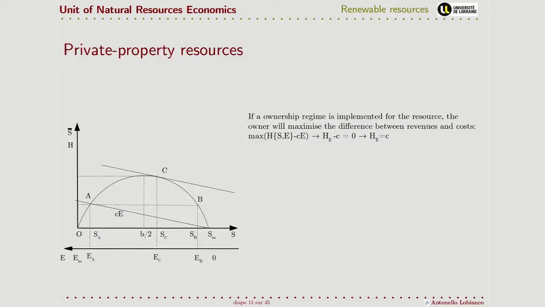When the resource is instead exploited by a single owner of the resource, that is when private property rights are assigned to the resource, the objective of its owner will be to maximize the profit, his profit, that is to maximize the difference between what he obtained as output of the harvesting less the cost of harvesting.